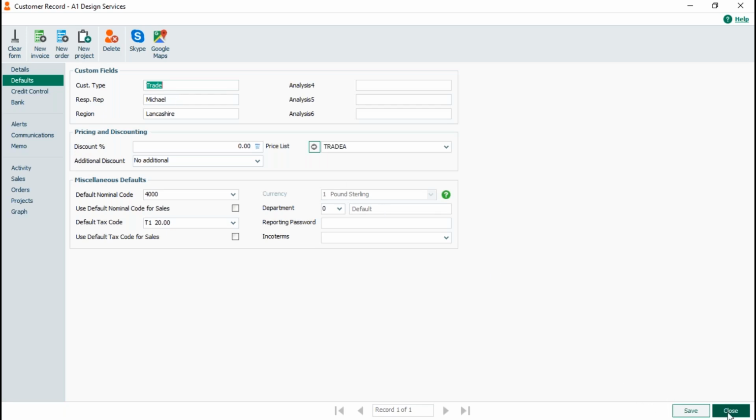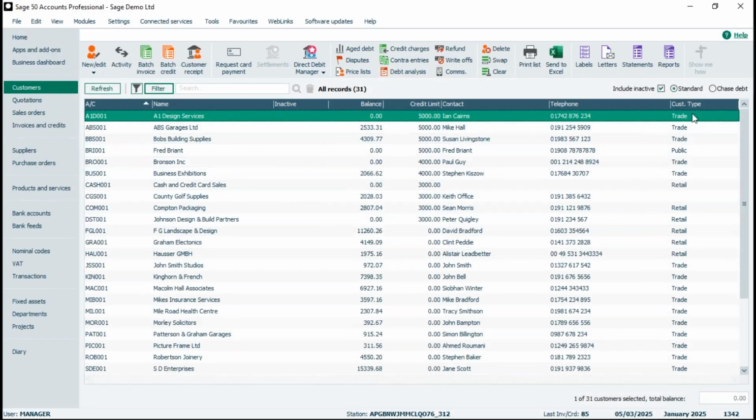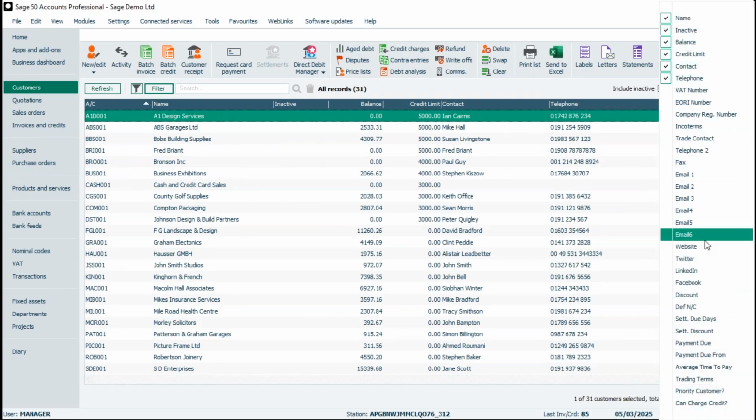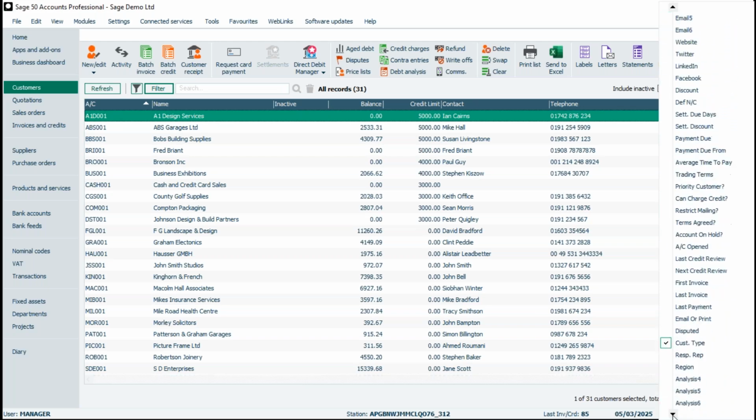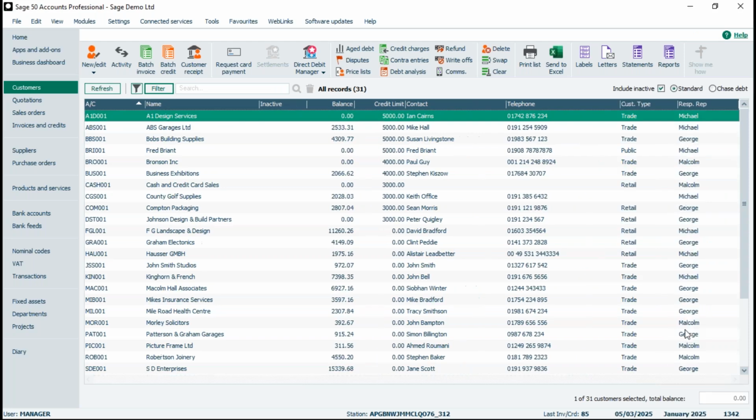And that means that's right. Well, I'm having a look at for all of Michael's customers. Again, I could display that extra column if I wanted to. So I'll just right-click the column headings. I'll display it. I can see that Michael's allocated against a few of these records. So again, maybe I want a list of my customers. Maybe if I work in credit control, there's a certain group of customers that I'm responsible for.